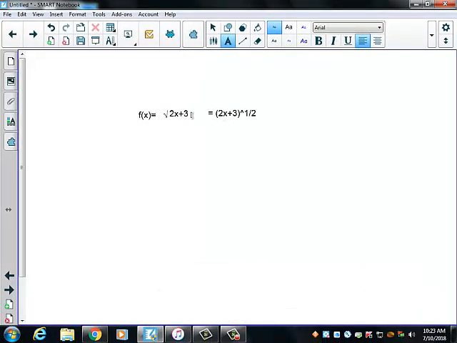All right. So when we have the square root, the first thing you want to do is take the square root and convert it to a rational exponent. All right. That's the number one thing. And then again, from here, really important that this is still going to come out front, right? We're still going to get this 1/2 out front. And so f prime of x is going to be, the first part's going to be 1/2. And then it's going to be whatever that piece is on the bottom.